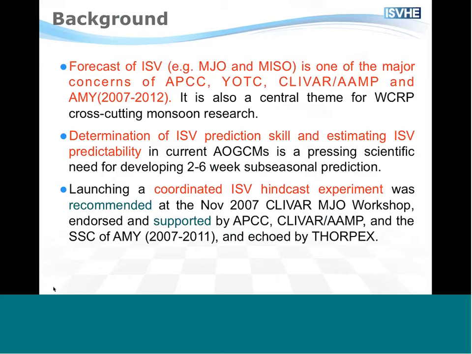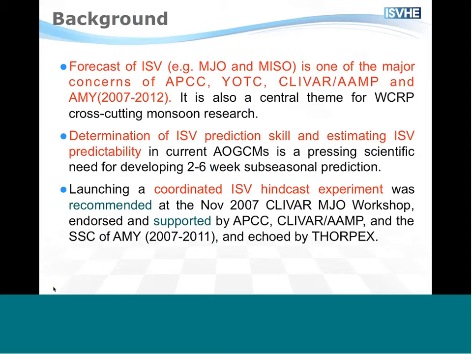I won't read this in detail, but the real motivation for this was for those of us interested in MJO and related ISV predictions. There had never really been a good hindcast data set until the occurrence of this hindcast data set. There were always, for at least a decade or more, many hindcast data sets motivated by seasonal prediction, and they just never were workable for MJO forecasting, for example. They would either start only at the beginning of the month or the beginning of the season, or save monthly output, or for a variety of reasons, they just never had the right set of constituent guidelines that would allow you to study the MJO and other related ISVs.